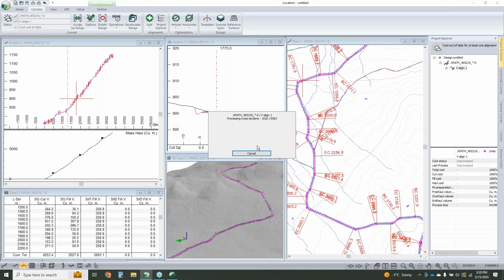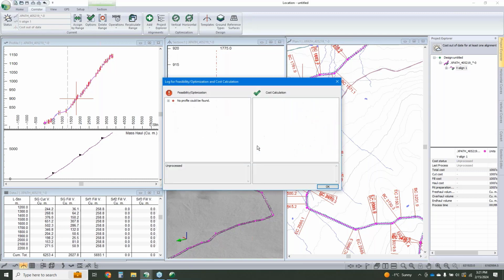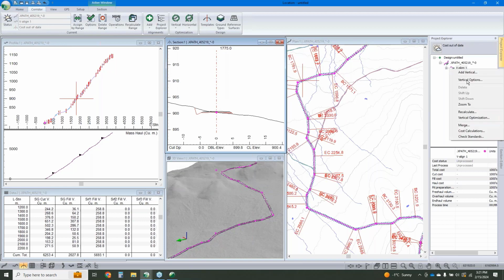So Matt kind of skipped over it there at the end, but Smart Curves is a post-processing tool we can now add to a vertical optimization. If you're already familiar with the software, what Smart Curves is going to do is look to reduce the number of overall curves, but just keeping the most significant ones. And that is the least technical way I can explain that. I don't know, Matt, if you wanted to add some more context. Well, yeah, it's just a really useful tool for making sure the output of vertical optimization is a profile that you can actually construct, instead of having curves that are back to back to back.